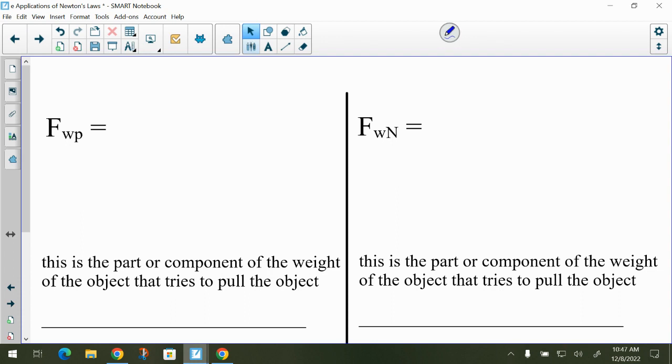So if I want to find the component of the weight that's going parallel, we know the weight always equals mg, and the component is going to kind of give a percentage. It's not really a percentage, but it's kind of like how much of this is going this direction, how much is going this direction. So to get the P component, we multiply by the sine of the angle. I'm not showing you the derivation of that. I'm not going to do the math on that. That's something you just need to memorize.